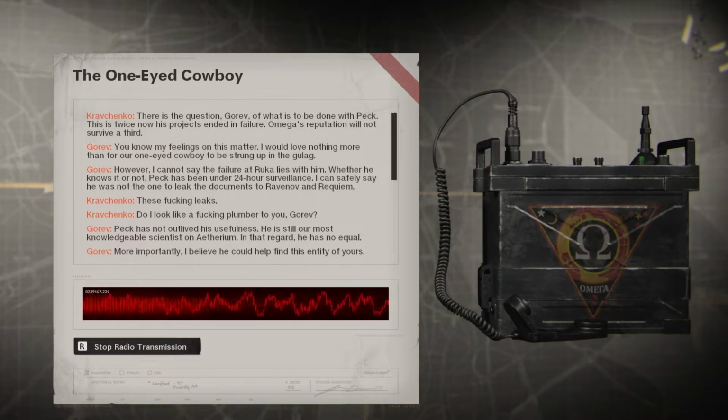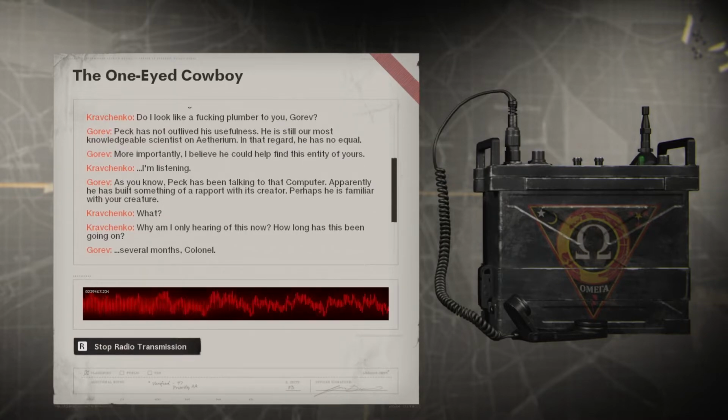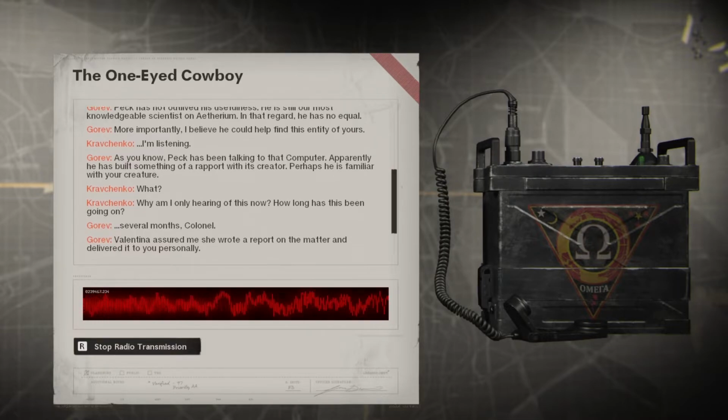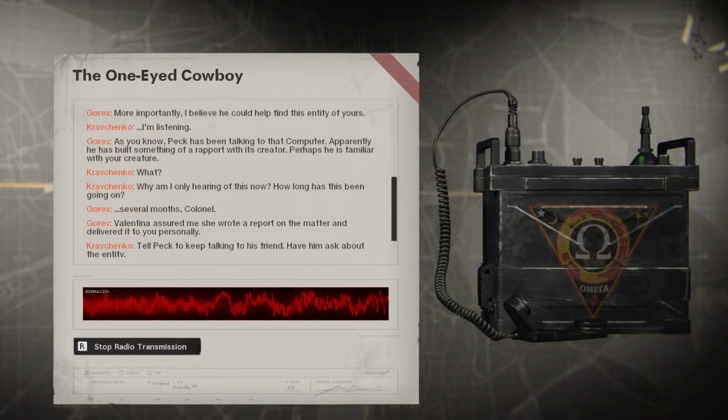However, I cannot say the failure at Ruka lies with him. Whether he knows it or not, Peck has been under 24-hour surveillance. I can safely say he was not the one to leak the documents to Ravenov and Requiem. These fucking leaks. Do I look like a fucking plumber to you, Gorev? Peck has not outlived his usefulness. He is still our most knowledgeable scientist on Aetherium. In that regard, he has no equal. More importantly, I believe he could help find this entity of yours.